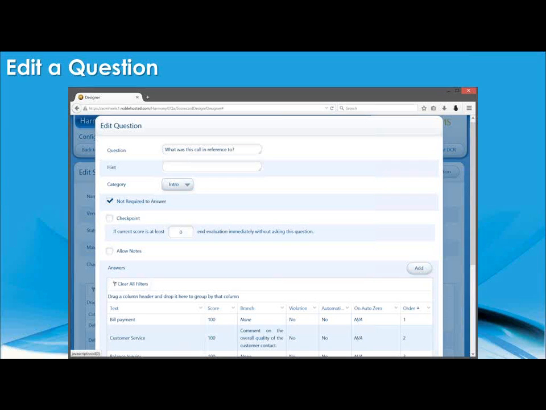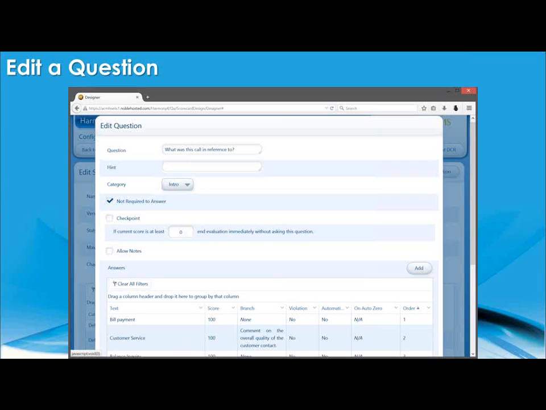You can set whether or not these scorecard questions are required to be answered. That just validates whether they must be answered or if they're optional. We can set a checkpoint. A checkpoint essentially will check the score at the time this question is presented. If the score meets the minimum threshold, you can skip over the rest of the scorecard because it's a successful scorecard based on the minimum score already being reached. Again, you can add a notes box with the allow notes.